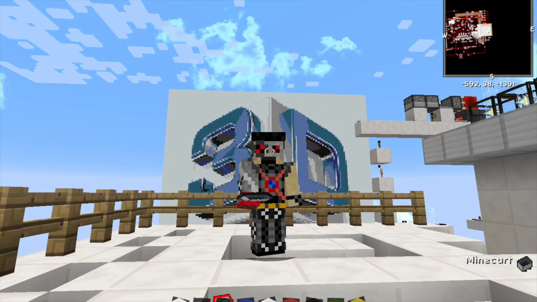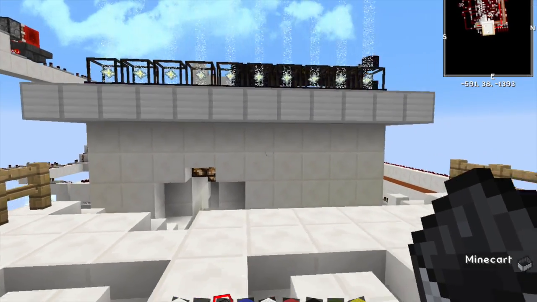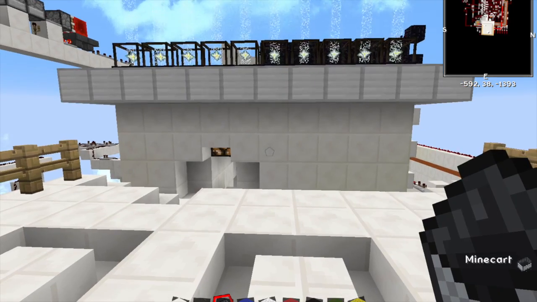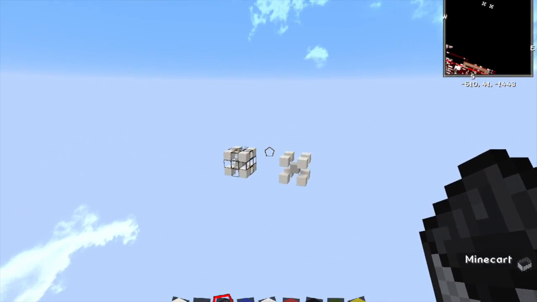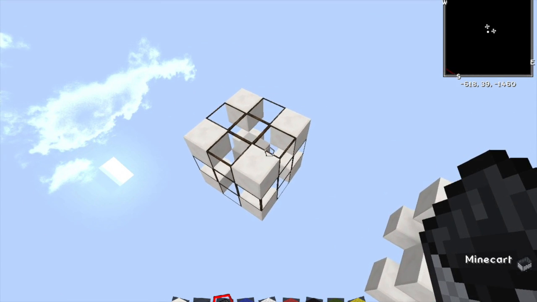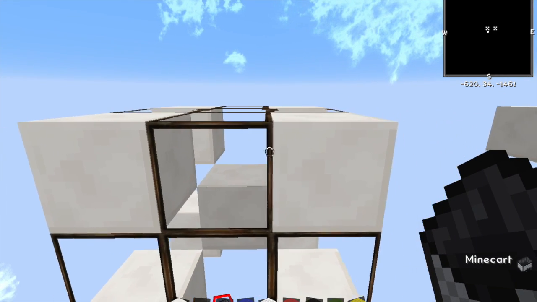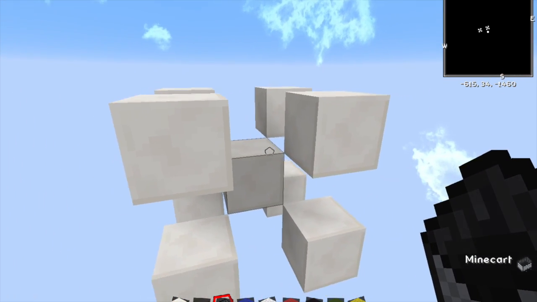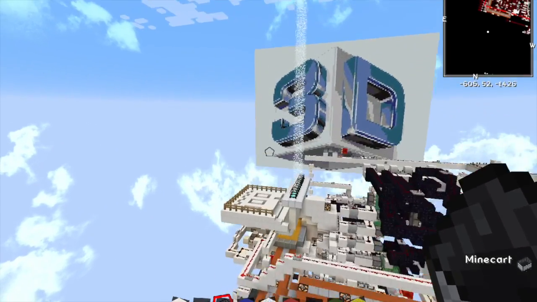Hypixel here, and today I have something really cool to show you guys. I have created a 3D printer without the use of any command blocks or mods. Now what makes my printer even more cool is the fact that it can print air blocks. To my left here is something that a typical 3D printer might print, with these glass blocks representing the air blocks. But to my right here is something that my 3D printer could print. So without further ado, let's get on with the printer.